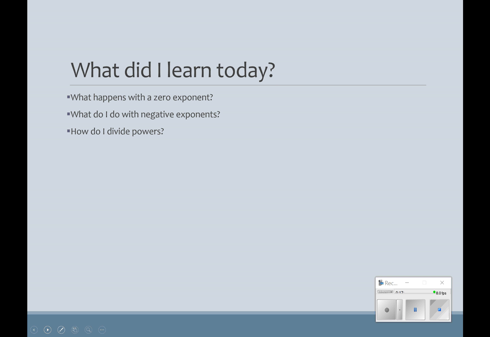So what did you learn today? Hopefully, you learned what happened with 0 exponents. Remember, anything to the 0 power is 1. With our negative exponents, we either send them to the dungeon if they're up top to time out to get better, to get positive. If they're downstairs with the family, we send them upstairs to their room to get positive. And then when we divide, we subtract. The next couple days, we're going to be joining all these rules in one big jumble, but right now, it's important that you get them down without that big jumble. I'll see you in class. Have a great day.